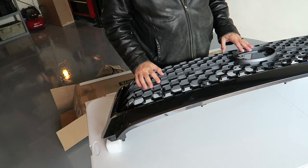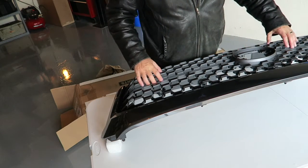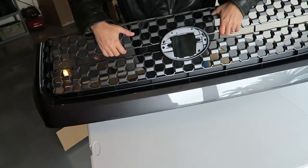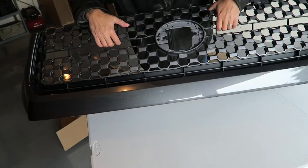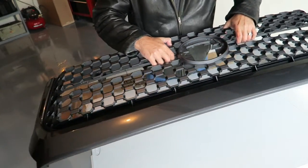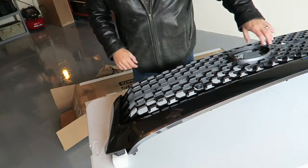It's awesome. It does have the spot here for the TSS unit, which I'll have to transfer from the existing grill to this one — but that shouldn't be any big deal. Color looks spot on, looks fantastic. I am going to check it out like I did with the other parts just to make sure, but I can't imagine there's anything wrong with it. I'm very excited — it's going to transform the look of the truck. It's the four bumper covers on each corner, the grill surround, as well as the hood bulge, all color matched, getting rid of that chrome.